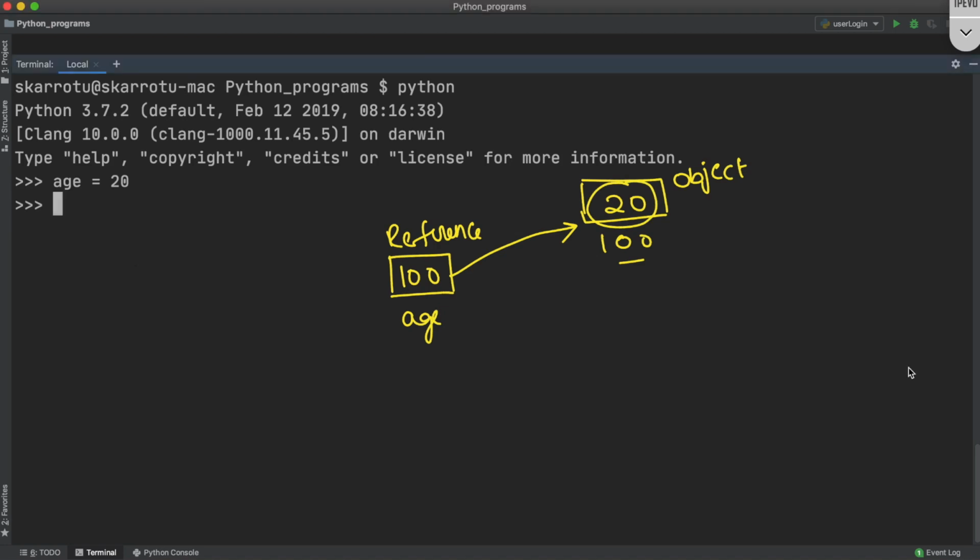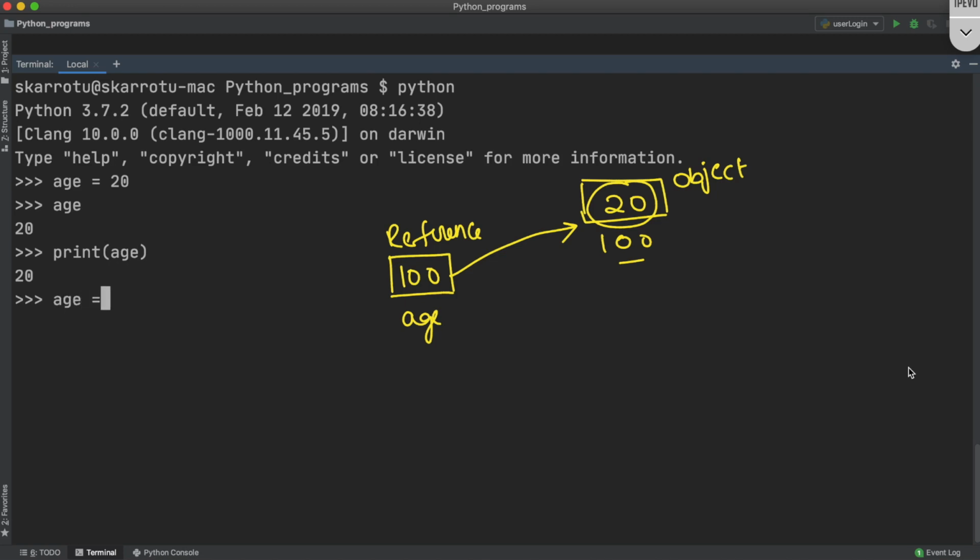So if I want to print the value which is referred by age, I can just type age and press enter. We can also print the value using the inbuilt function print like this.